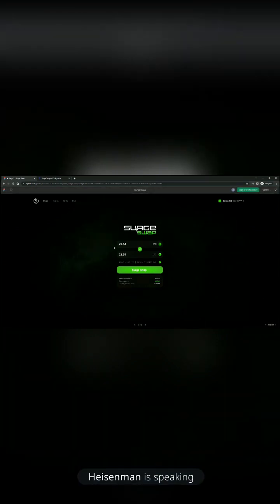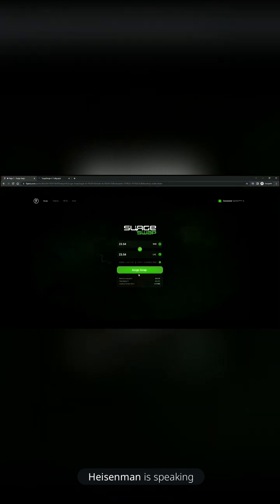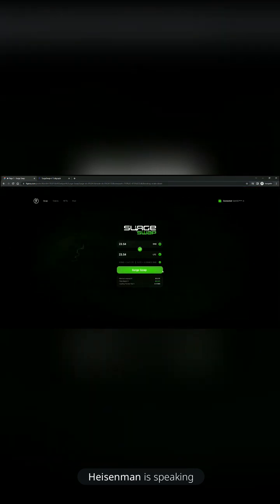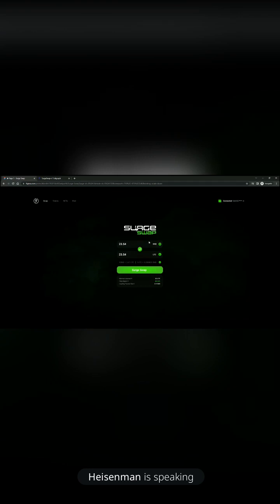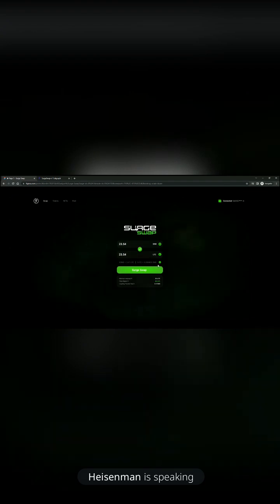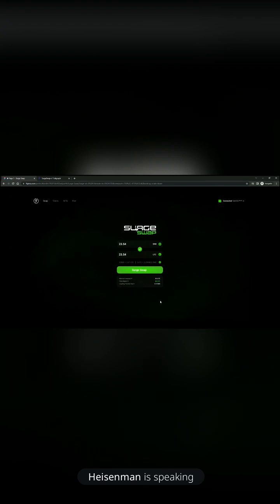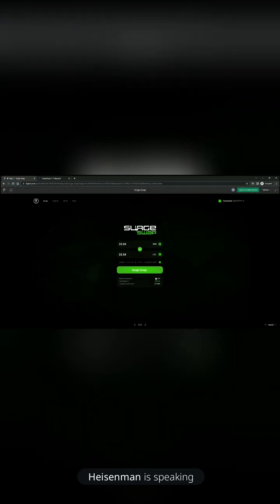This is pretty much the UI that we're looking for, something simple, and it makes everybody feel as if they're using any other swap that's out there. You need to have that feeling for the investors to be very proficient in using it. Because let's be real, for the past year or two, everybody has been using only a single form of swap, which is this type. And we're converting the way Surge is used from a UI perspective to something like this.